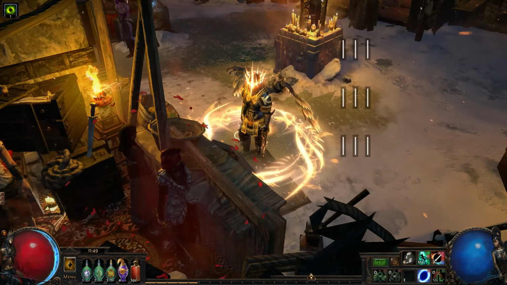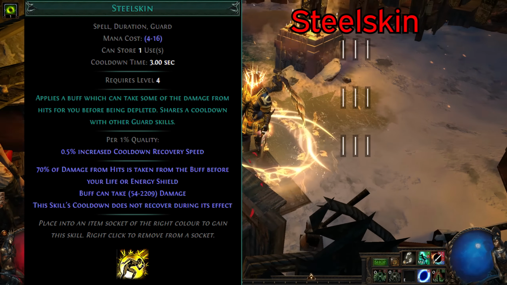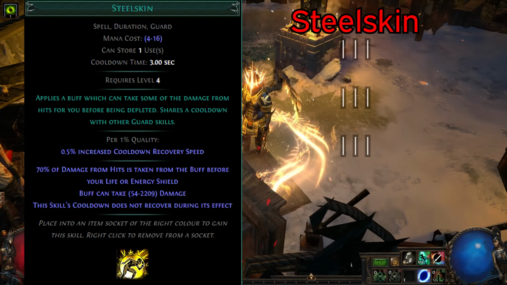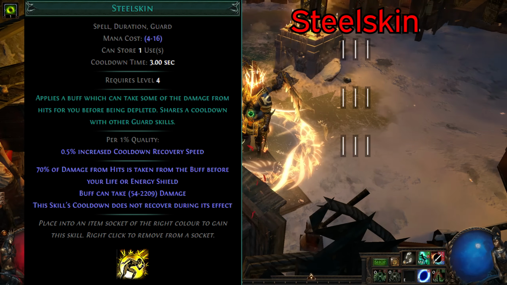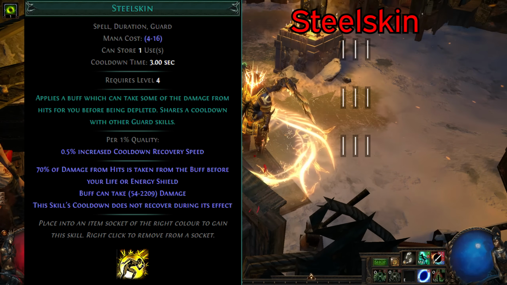Thanks, man. Next up is going to be the powerful defensive skill Steel Skin, and we're going to have it not linked to anything. It's just an independent skill. Its purpose in the build is very simple. It just gobbles up some of the damage that we would have taken, enhancing our survivability for almost no cost.